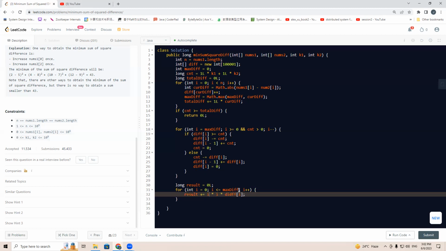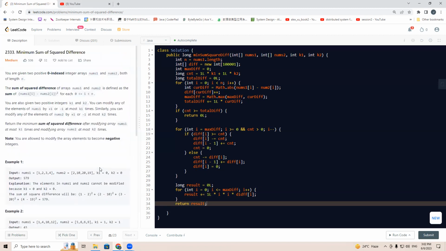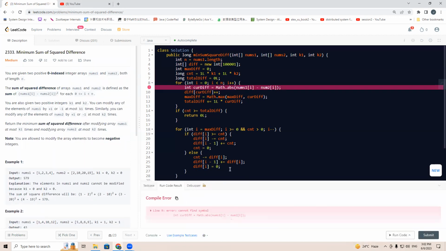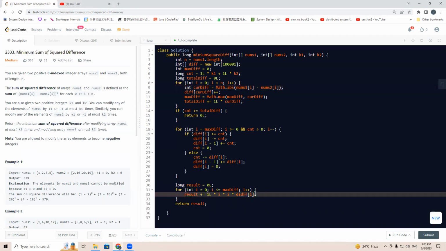And let's convert this to long. In the end, we just return result. Current diff equals map nums, okay. And diff.